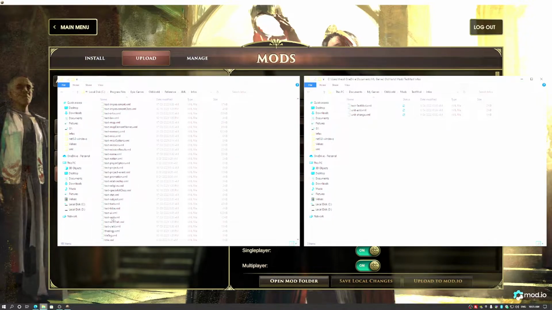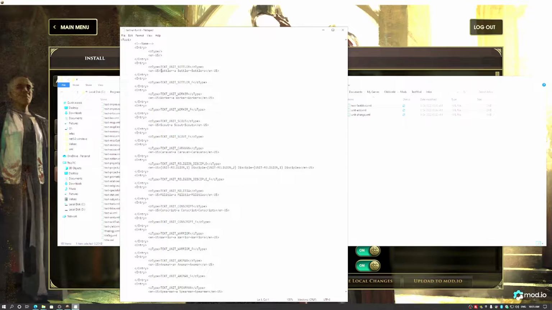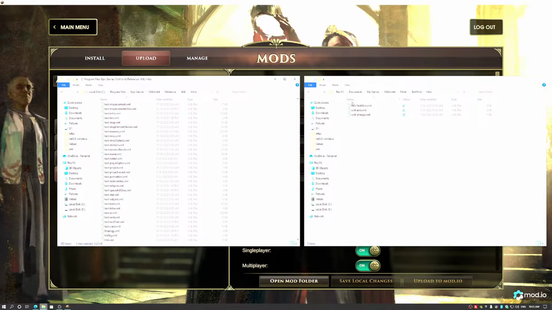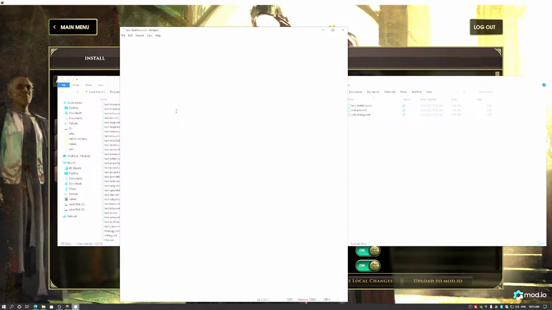But what I'm going to do is open one of these and take the default element. I'm going to add it to mine and include the end tag. And now, set up the elements I need.